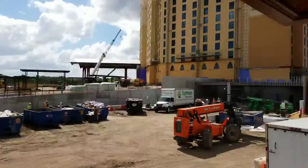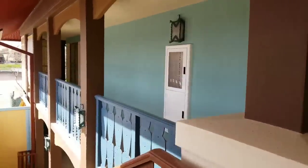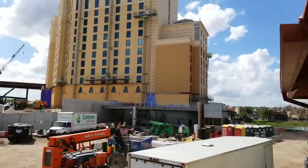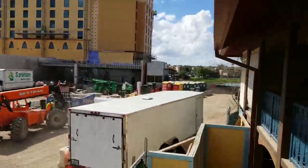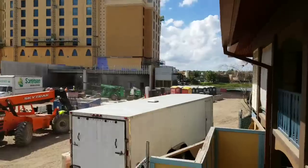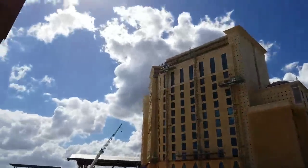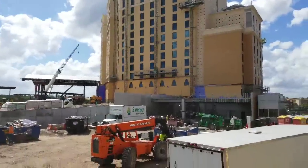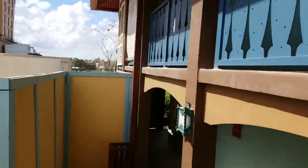So we're going to start walking around. I don't usually spend a lot of time over at the Cabanas here, so I actually started over here today just to show you this very, very cool view. We'll walk through the Cabanas so you can finally see some of the interior of the Cabanas. I'm going to walk down some steps here slowly so we can get a little bit more of the tower and see how bright that sun actually is up there. All right, so let's start our journey around here.